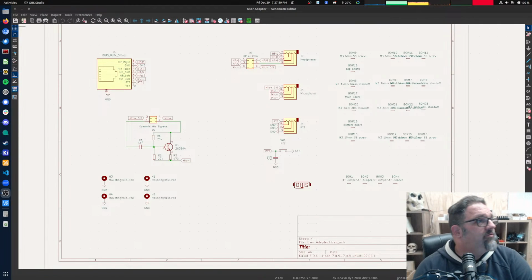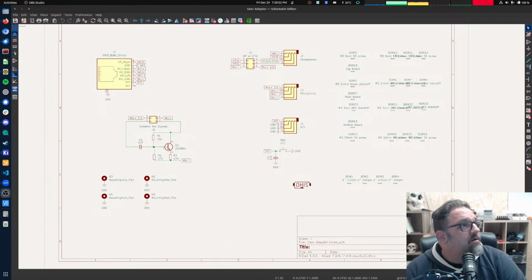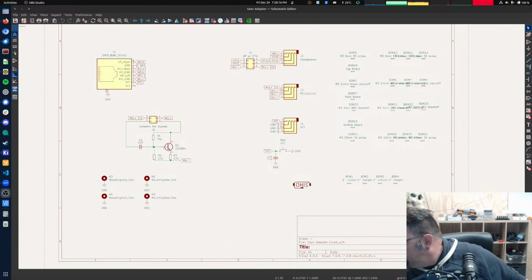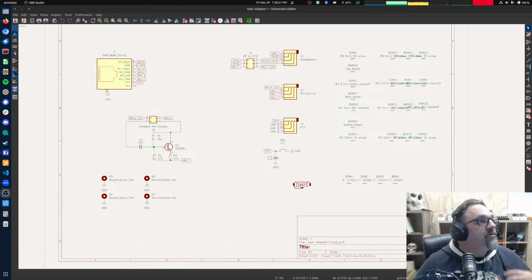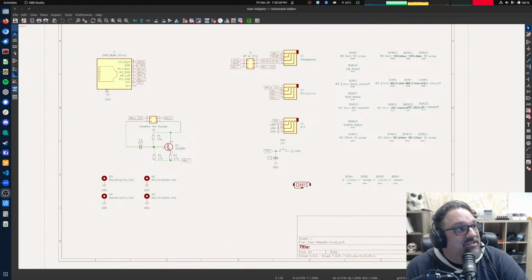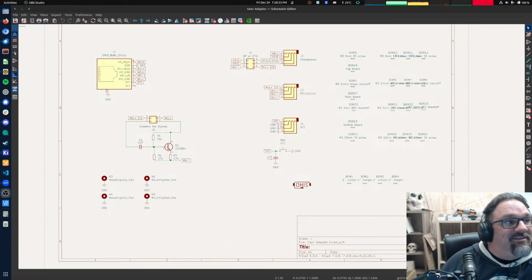If I come over here and do properties and hello? Why is that fixed? Okay. How does this sound? Because the VU meter makes it look like it's going to sound like crap.